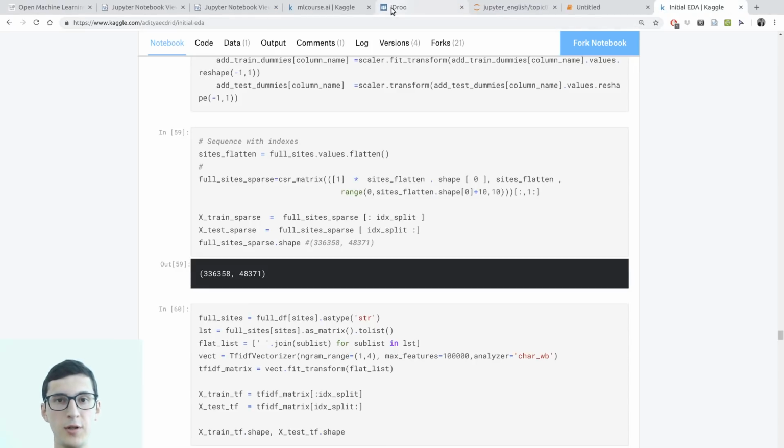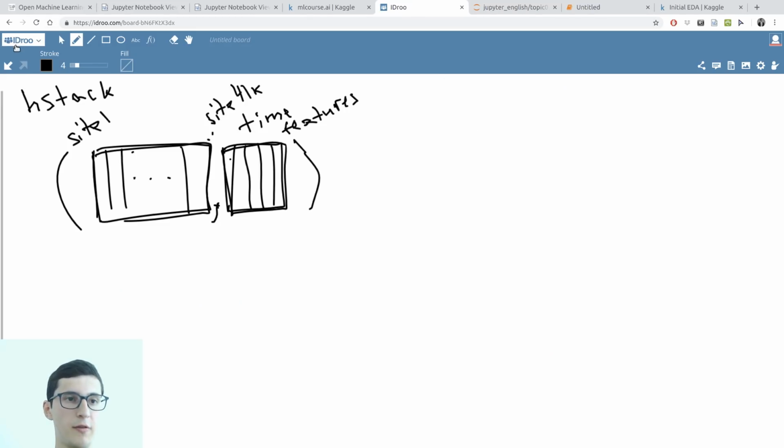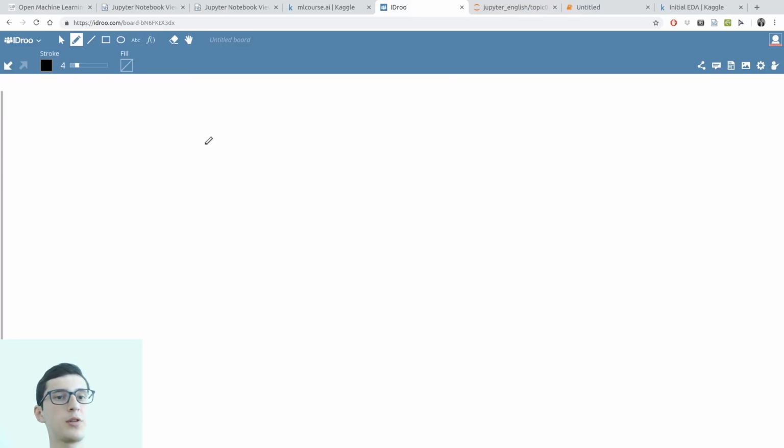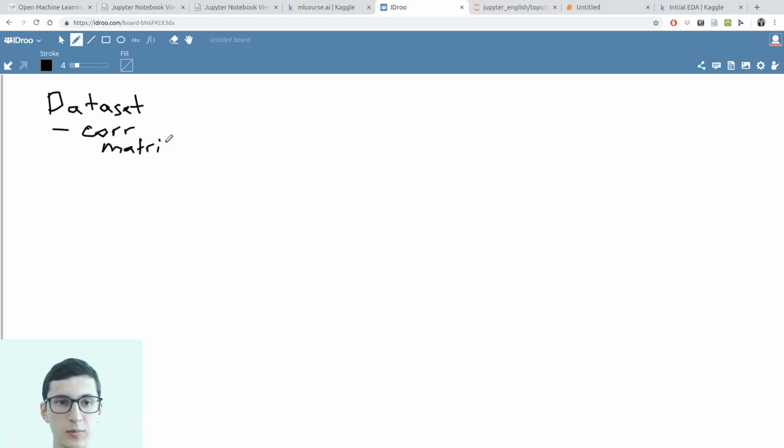What I'm going to cover is when you first have a dataset, what plots you'll typically do. So just a small intro. We'll have a dataset, and first we'll build some plots depicting the whole dataset at once. It will include something like correlation matrices, histograms of all features, maybe something else.